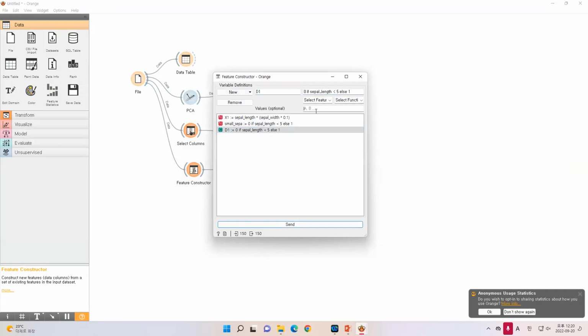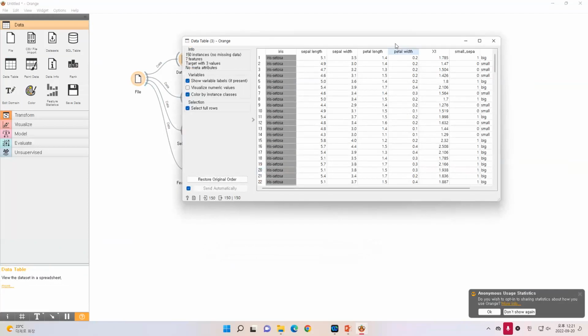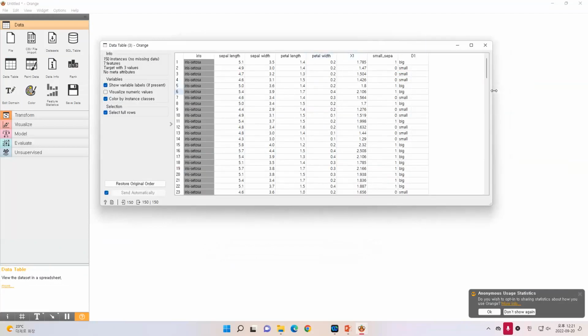If it is less than 5, I can make the category small. If it is higher than 5, I want to make category big. So I can put the values here, small and big. If I send, then there will be a new column, and this new column will have big and small values like this.